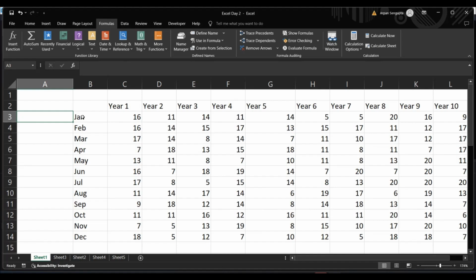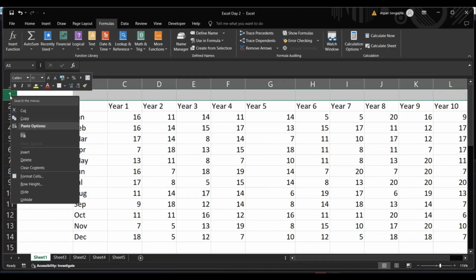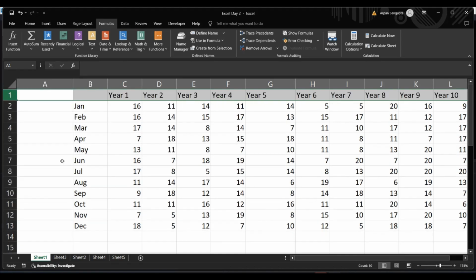So for example, when you delete a row above the name range, or delete a row or a column, Excel automatically adjusts. For example, right now suppose year is in C2, and suppose you delete this.